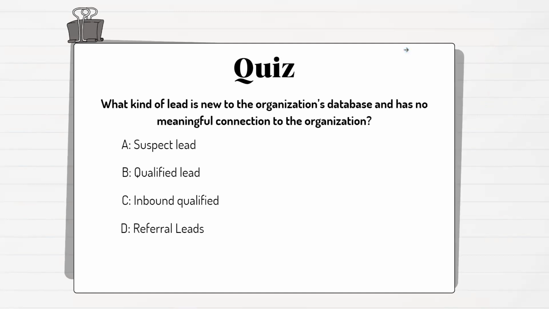So for our next quiz question, we're going to take a look at the type of leads and specifically a definition in this case for them. So the question is, what kind of lead is new to the organization's database and has no meaningful connection to the organization? I'll give you guys just a couple seconds to think over that one.